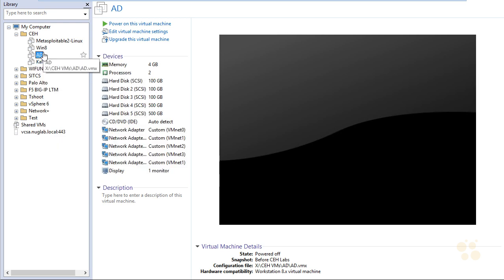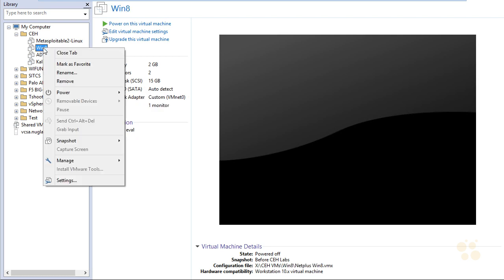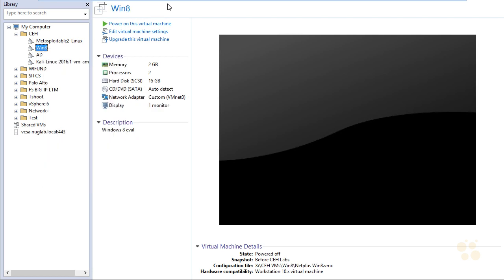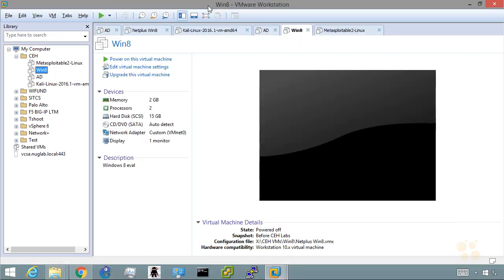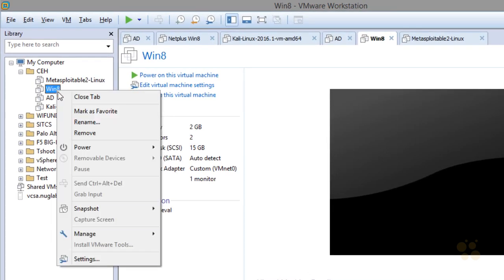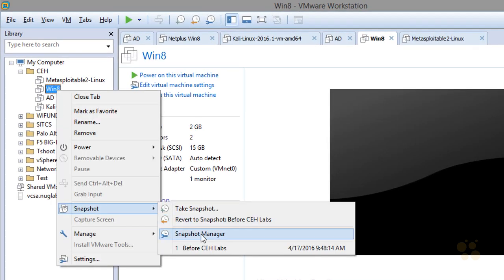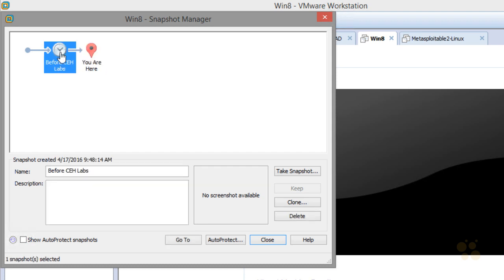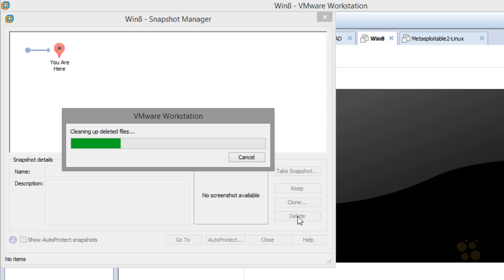So now what I want to do is make snapshots of each one of those. So to take a snapshot, we can go to Windows 8, first of all, right-click. And if we want to remove full screen mode, we can do that too. I'll go up here, take off full screen mode if we want to have the toolbar up here as well. However, the right-click also works. So we'll go to Windows 8, right-click. We'll go to Snapshot and Snapshot Manager. And I'm going to go ahead and remove, I'm going to delete my old snapshot by clicking on Delete.